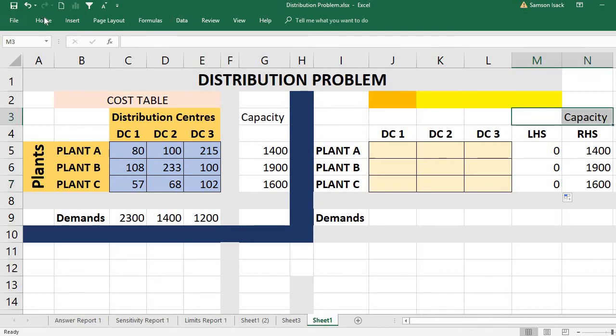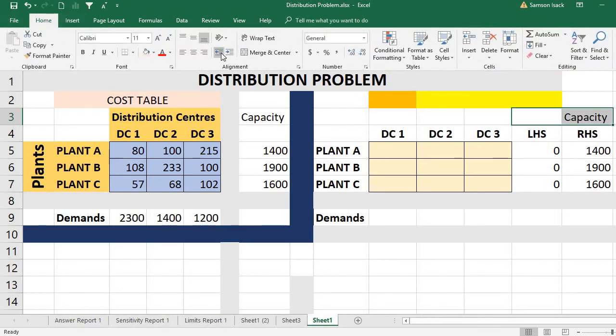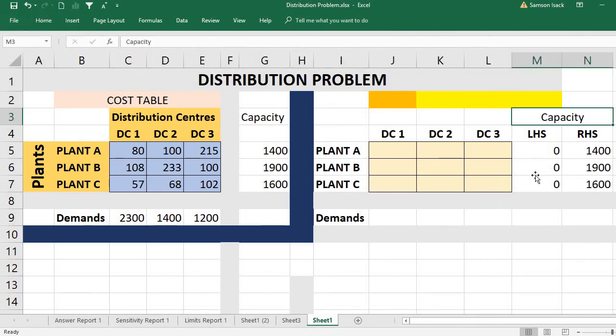This is the capacity constraints. Similarly, we also have demand constraints: capacity constraints for plants, demand constraints for distribution centers.